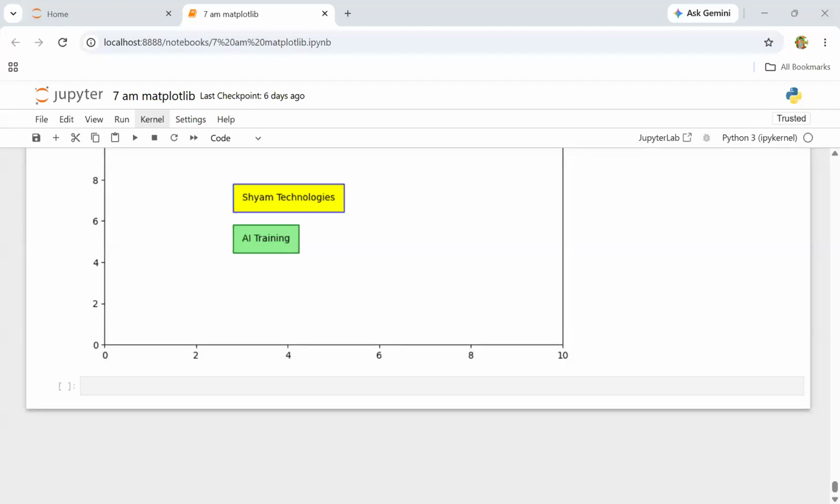So rather than working with separate plots, we worked with line plot, multiple line plot, and scatter plot. In that way, there are multiple different kinds of plots also. Let's see what are the other different kinds of plots that we are having.